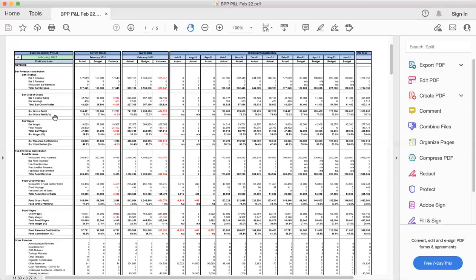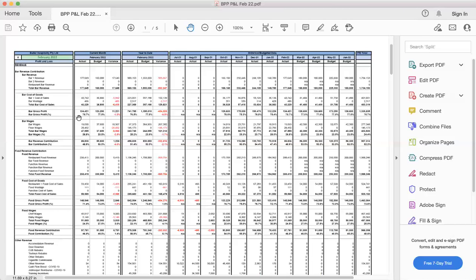What we're going to now convert this to is our bar gross profit. This essentially is taking the bar revenue minus the bar costs, which is what our profit is from the beverage category at this stage after those two factors.